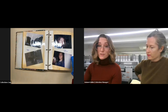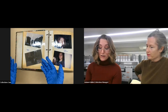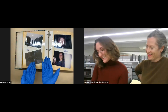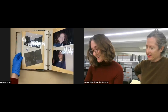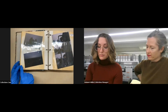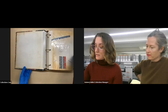Or should you so choose, I would still photograph them so you can remember what the pages looked like as they were and what the captions were. You can maybe take a little piece of unwaxed dental floss, or you can use my favorite thing, the micro spatula, and get these pictures up. Because as I was touching on earlier, I actually do think that the majority of these might not be that difficult to remove, solely because the glue in this album is so old. So they actually might come up easier than you think.